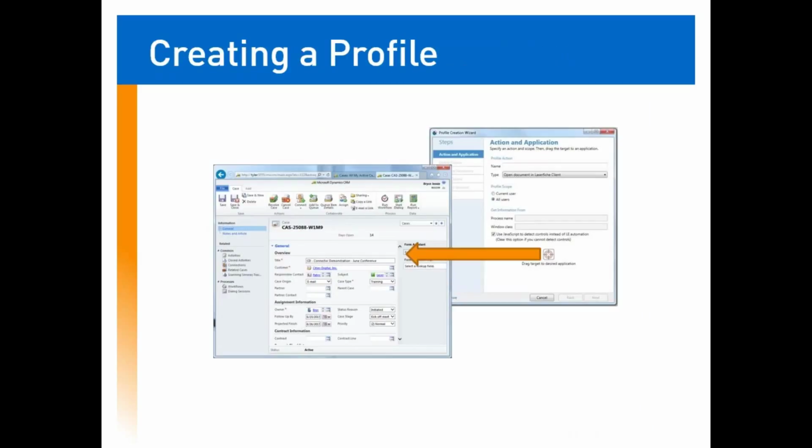You can also store the profiles on a network drive. That's a new feature. Instead of having to store it locally on that one PC, you can store it on a network drive and then distribute it to everybody in the company and just say, go grab that profile here.